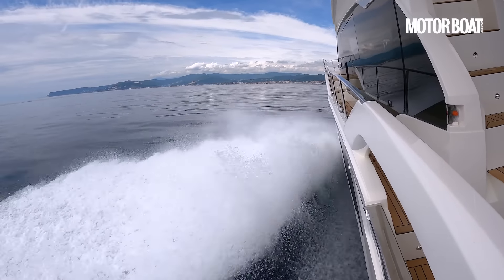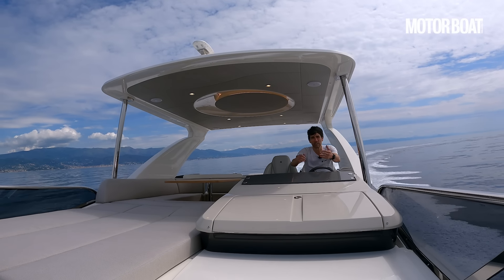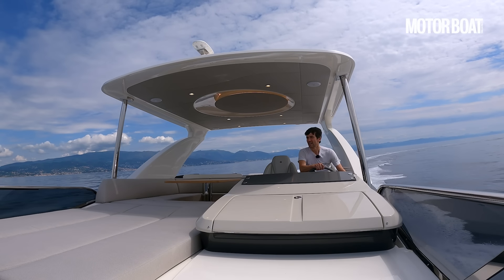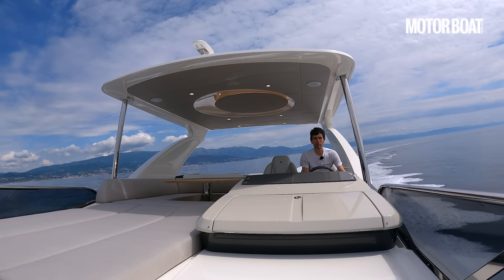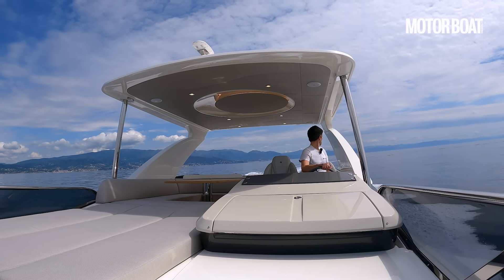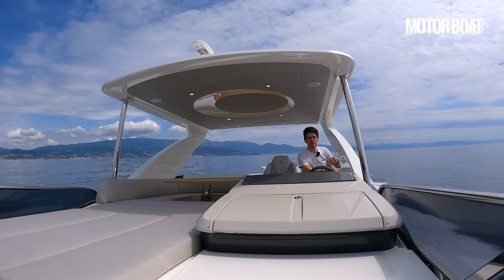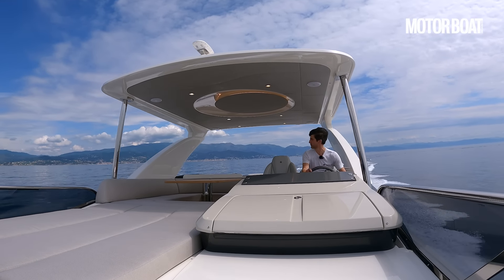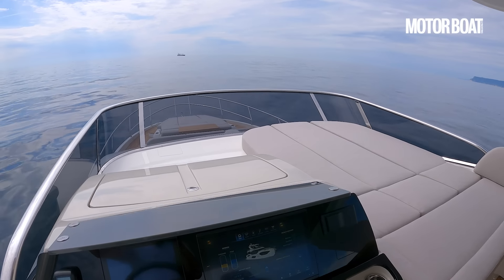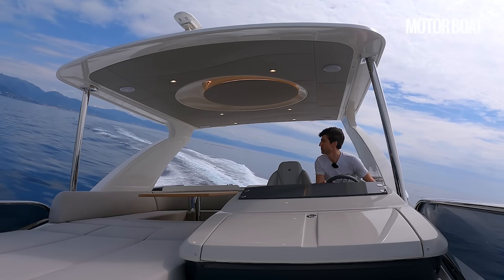As you would expect, you're not especially well protected by that wind deflector, but that's because it extends such a good way forward — that's what gives you the space for all that lovely companion seating. And let's face it, if you're coming to helm on the flybridge, you expect a little bit of wind in your face. Visibility is as good as you would expect. Some pretty substantial mouldings behind me, but they don't actually get in the way to any substantial degree. Being that bit further from the centre of roll, when you heel her into a good turn, it's all the more enjoyable.